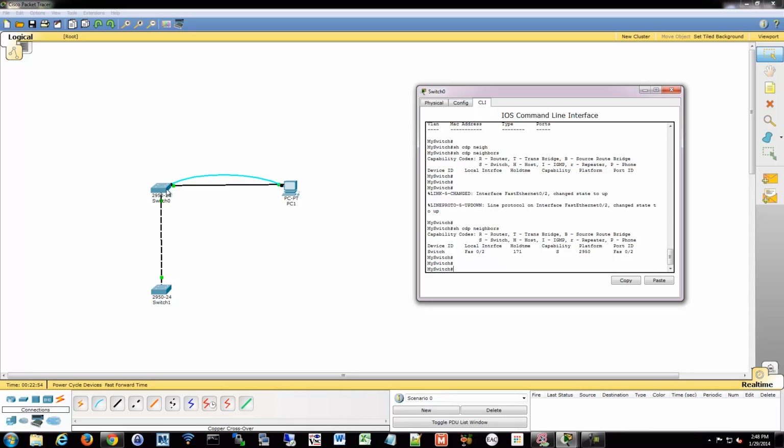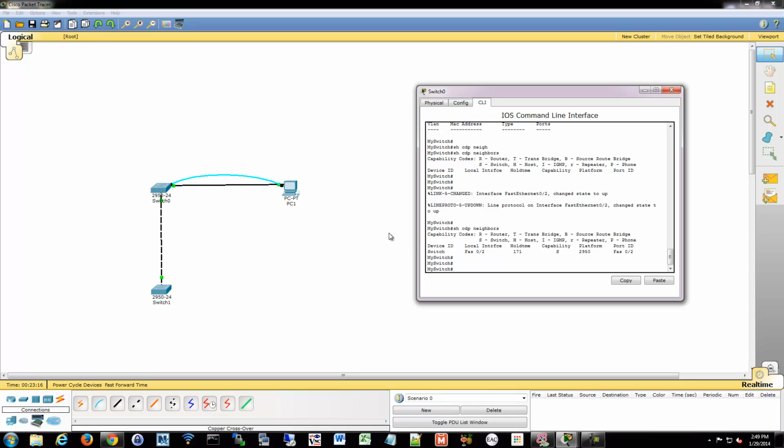We can also do port security features, which we're going to talk about next, and access control lists. So you can do basic firewalling on a router or a layer 3 switch or something like that. You can lock down the type of access that's being requested. So we'll talk about some of that coming up as well.